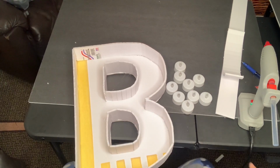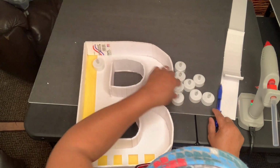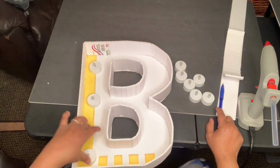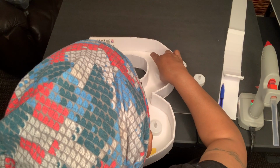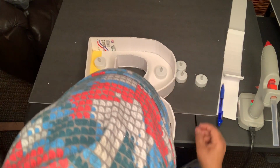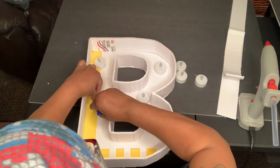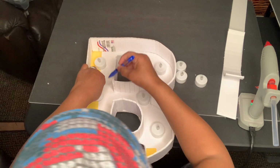1, 2, 3, 4. But what we're going to do is we're going to take these things and put them where we want them, because we have to make some holes. So we're going to put them here in the space where you think they need to be. I think they need to be here. Maybe one here. I think that might look nice. So I'm going to do one and trace it, which is not that. Might be.